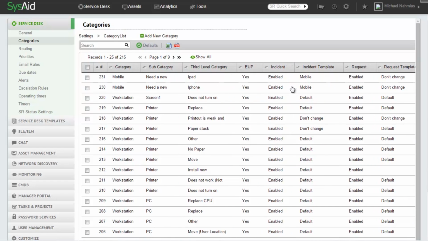That's it. So as you can see, a whole new interface, a lot more flexible, and a lot more that you can do with it in just a few clicks. So let's move on and see some more new features. That was the category screen. The new category screen, I must say it's a lot more convenient to work with. You can do a lot more with just a few clicks, so that's great.